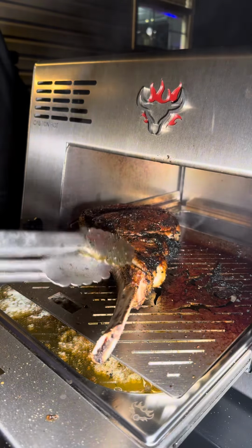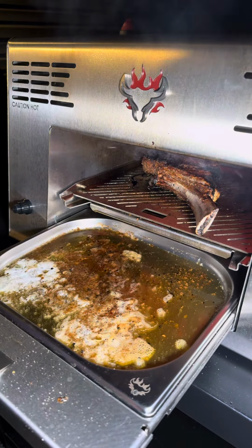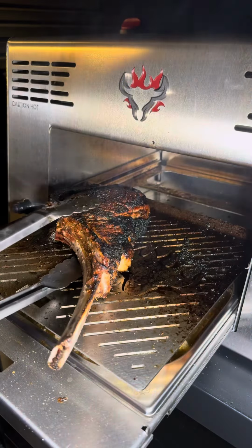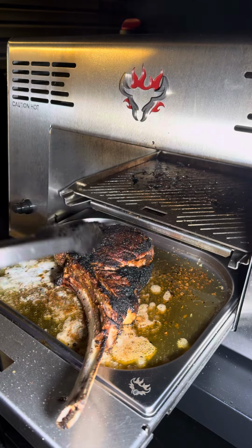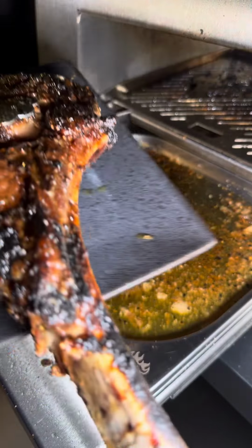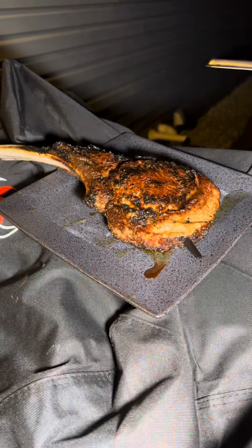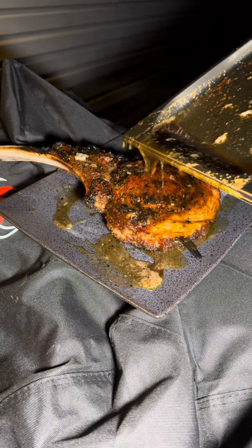We're megging her. We're now at 115. Let's get her out and get her rested so I can eat this bad boy. Try to finagle this off here. Lay it right in the butter. Nice, good basting. We'll flip it over. Time to be plated. A little bit unconventional, but we're gonna pour juice and butter right back on that steak.